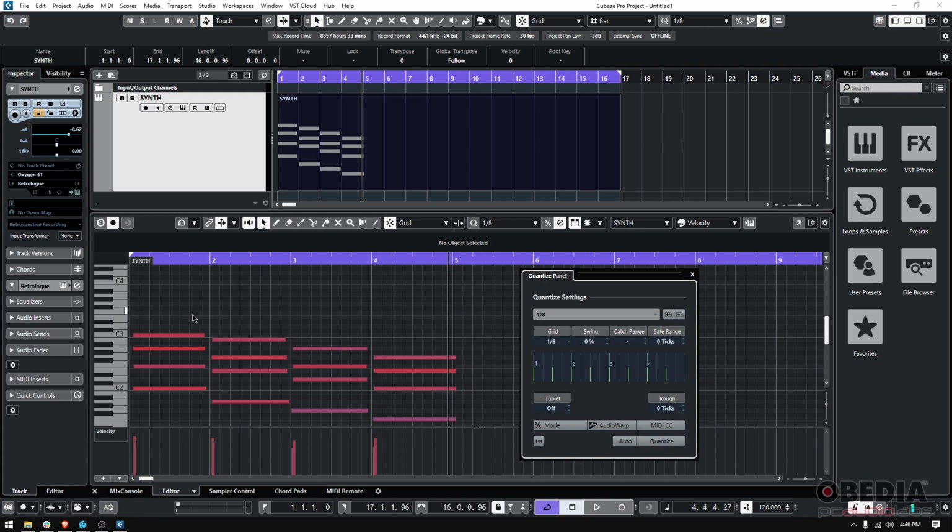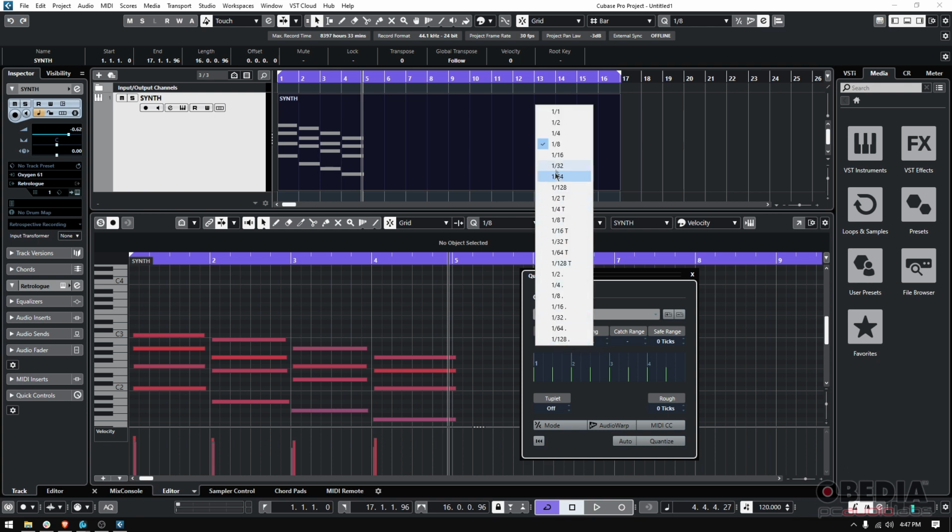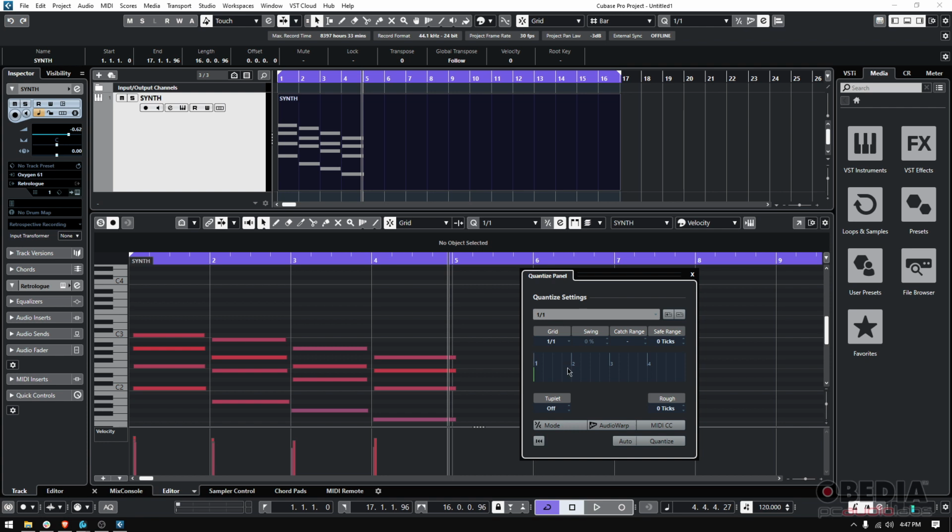I was playing whole notes. If I had been playing 8th notes or quarter notes, then you have to quantize to that. As a general rule of thumb, you want to have your grid mark set to the smallest or the shortest note length that you played. In this case, they were all whole notes, so I'm going to go here to 1/1, which is a whole note. Check this out. When I do whole notes, you can see 1, 2, 3, 4, 1, 2, 3, 4, 1, 2. You can see where the little white line tells you where the note is.